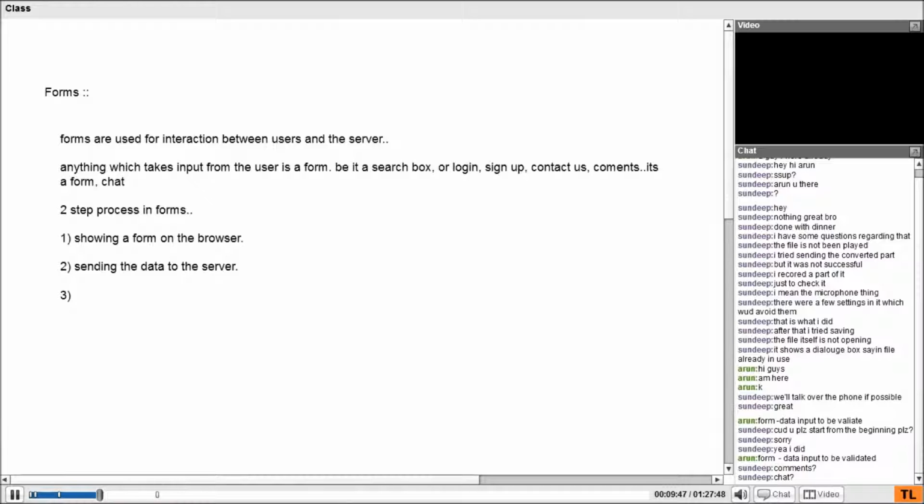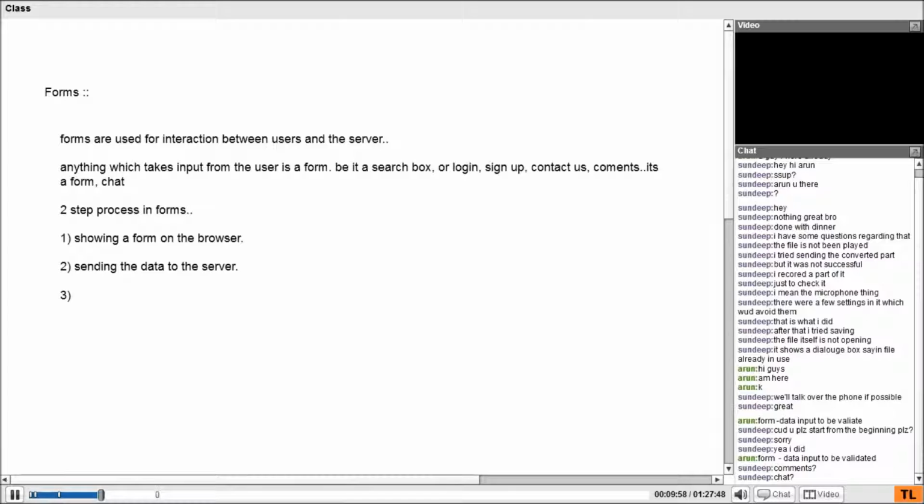Say for instance, if it's a Facebook status update, what happens if I type in something on the Facebook status update and say share? As soon as I do that, the status update will be going into the database. Then right then and there, it is shown on your Facebook wall. At the same time, it is shown on the news feed of your friends, your fans, or your followers. So it all depends upon the owner of the website to decide what happens when form data is sent to the server. So how do you process it?